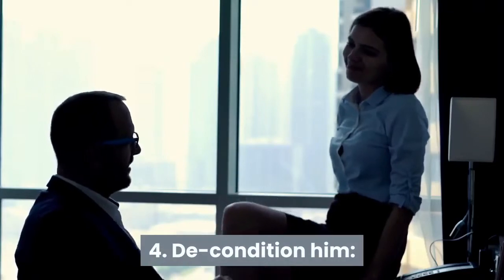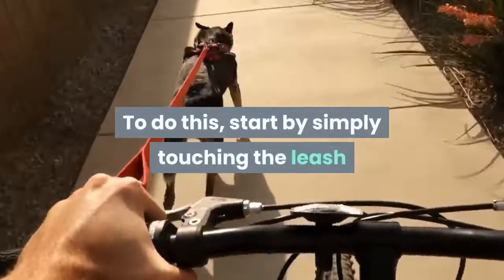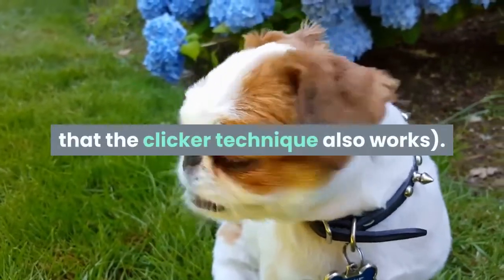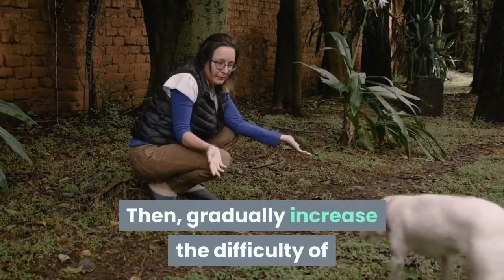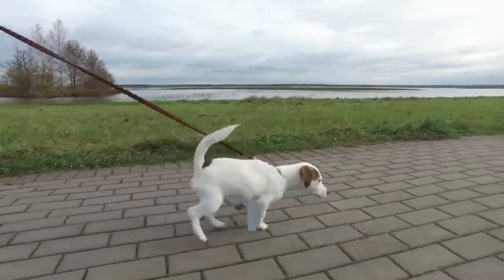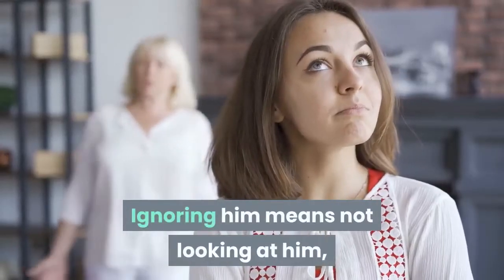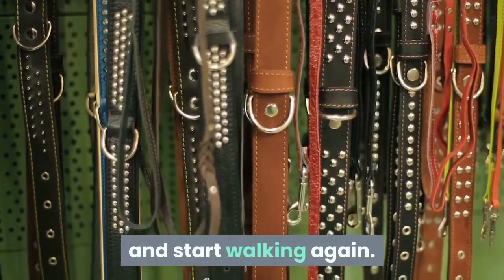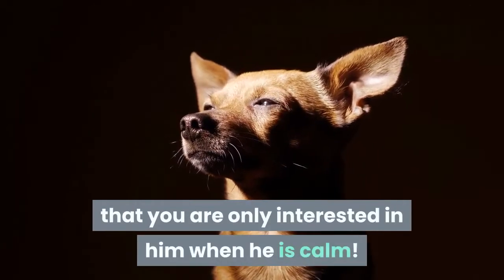Fourth, de-condition him. Your dog's leash-biting habit may be particularly ingrained. In this case, you need to de-condition him. Start by simply touching the leash while it's hanging on the wall — if your dog stays still, reward him with a treat. The clicker technique also works. Next, take the leash in your hands; if your dog still doesn't move, reward him. Then gradually increase the difficulty by moving the leash a few feet, then throughout the house and around your dog. If he remains calm at the sight of the leash, go for a walk. If your dog starts biting the leash again, ignore him and stop — ignoring means not looking at him, not talking to him, and not touching him. Only after he lets go can you reward him and start walking again. This shows him that biting his leash not only stops the walk, but also stops all interaction with you. He needs to understand that you are only interested in him when he is calm.